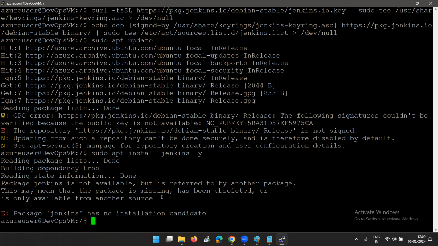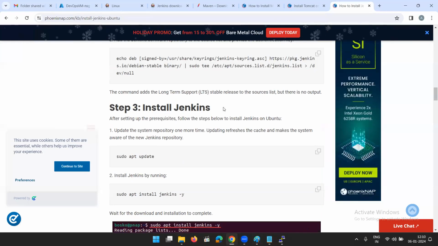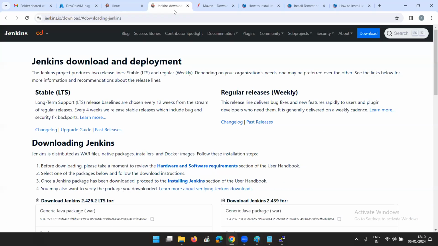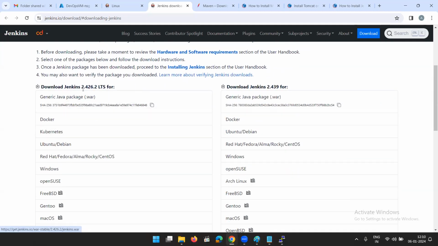This may mean that the package is missing, has been obsoleted, or is only available from another source. Let's go to Jenkins. That link we'll copy from the Jenkins download. Jenkins, download Jenkins. Ubuntu.